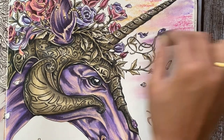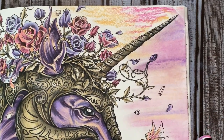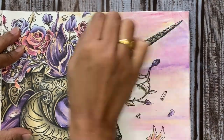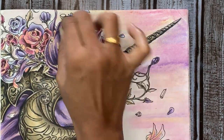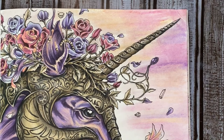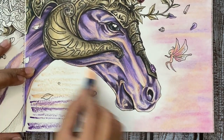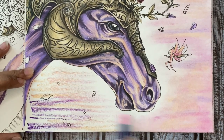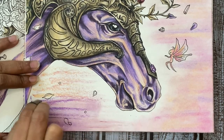The darkest purple shade from the MUNGYO aquarelle one was a little streaky. It didn't blend as well as I wanted it to, but then it turned out to be good. The rest of the colors blend in so smoothly, but for this one, yeah, other than that, it worked out. They all worked out very nicely.